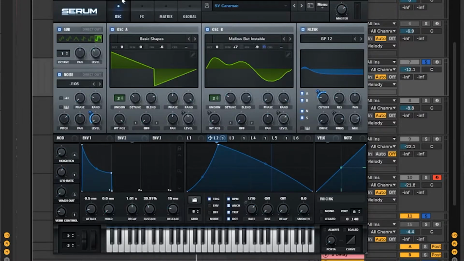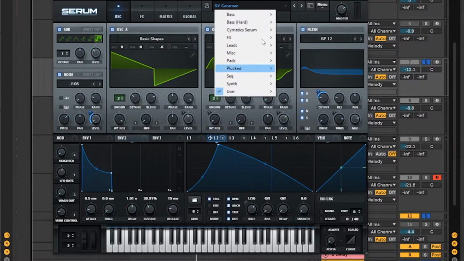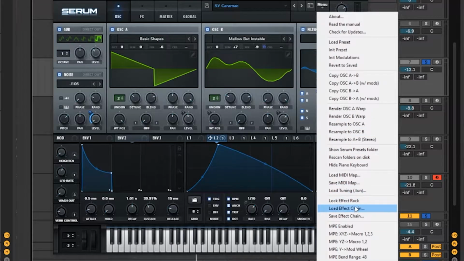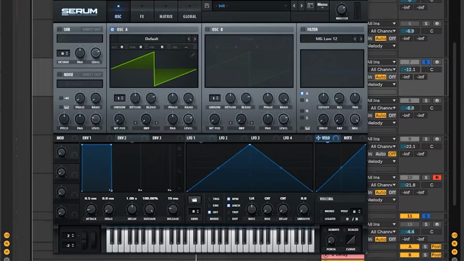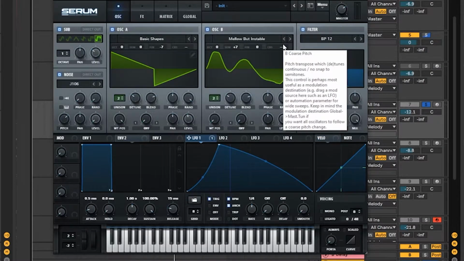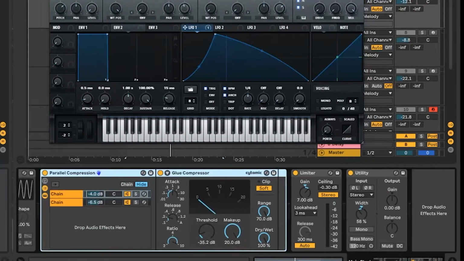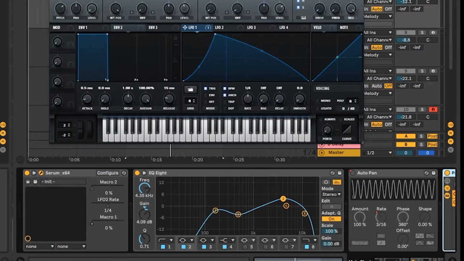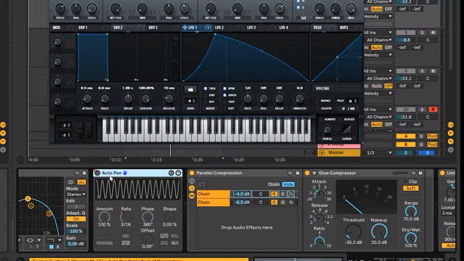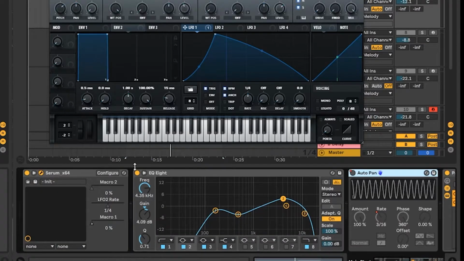Let's actually dive into what you came for, which is the synth. Now what I'm going to go ahead and do is initialize this preset so you know I'm not cheating, and we're going to start from scratch together. Also, just before we begin, while recording this, I did actually forget to turn off all of these down here. So when you're listening to the sound, you will hear a different rhythm. This is due to the auto pan, which we'll go through at the end. So if you aren't getting the same result as I'm playing while we're making this sound, then don't worry, it's because I made a mistake.